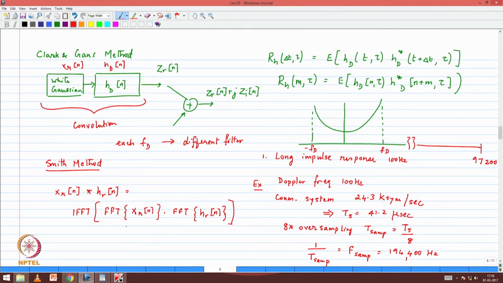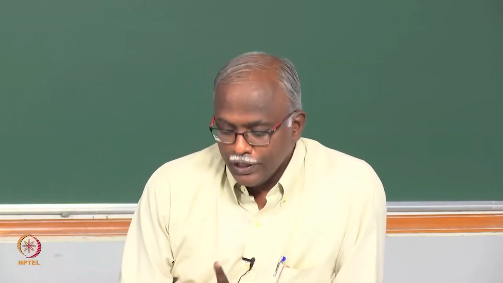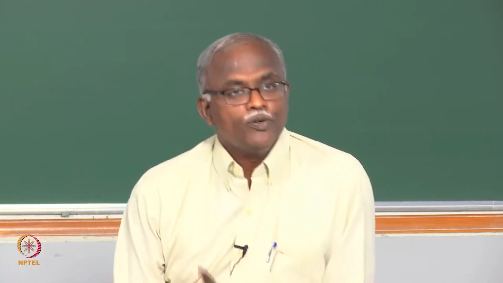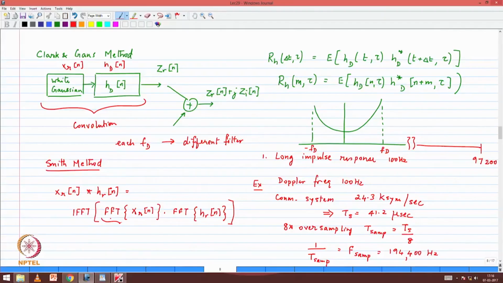Now this is where the other question leads to. Now what are XR of n? They are a sequence of uncorrelated Gaussian random variables. So if I take a linear transformation, the FFT of that, then what comes out is another set of Gaussian random variables. So the important point to note is that I don't need to do this. I can generate this directly in the frequency domain. Frequency domain Gaussian random variables can be generated.